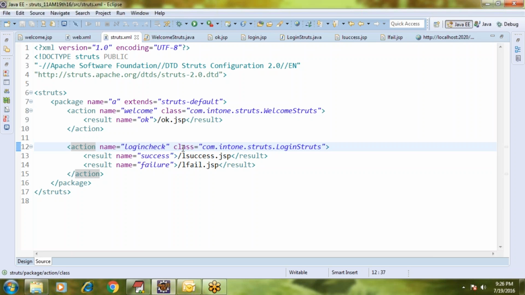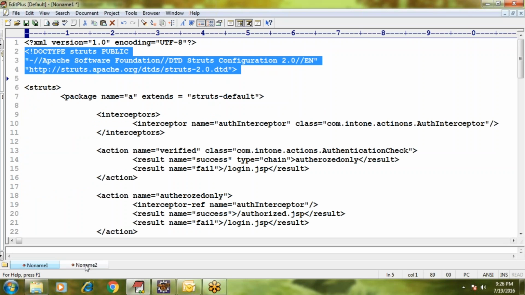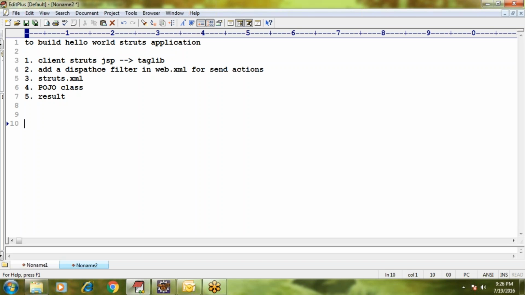What we generally write in the client page for a button is input type equals submit, value, and also add one more attribute called name. Based on the name we will separate the logic. What I mean to say is, generally in this client we used to write input type equals submit, value equals insert.